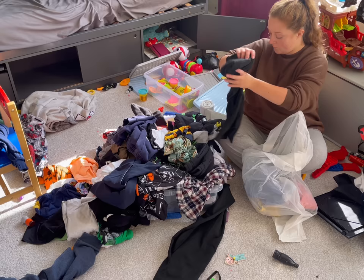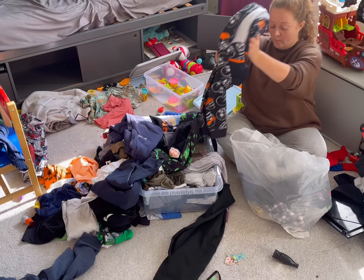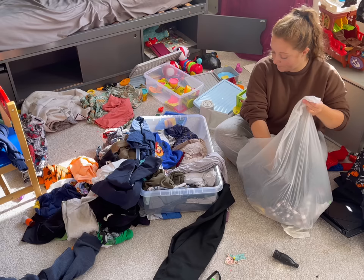Not knowing where to start stops me from even trying, because I feel like it's going to be this long and arduous task and who knows how long it's going to take. But I want to show you today that it doesn't have to be stressful or take as long as you might think. You can even do it over days and weeks - tackle one thing on the list, then come back when you feel ready. The sense of relief and accomplishment you'll feel ticking off your checklist and seeing the room transform is amazing.